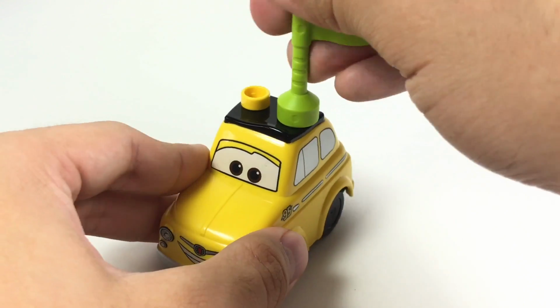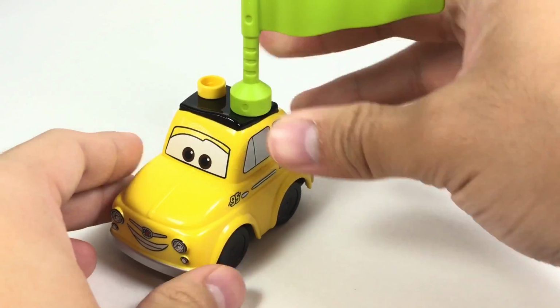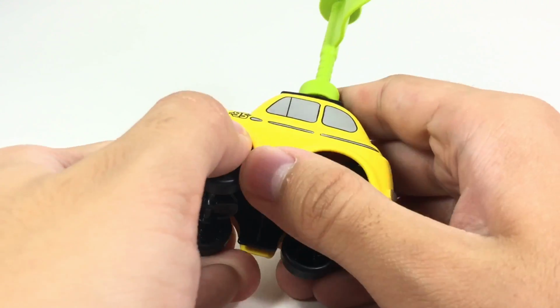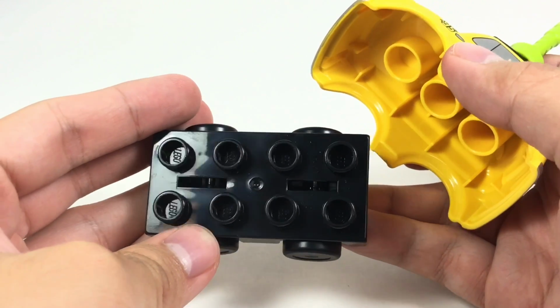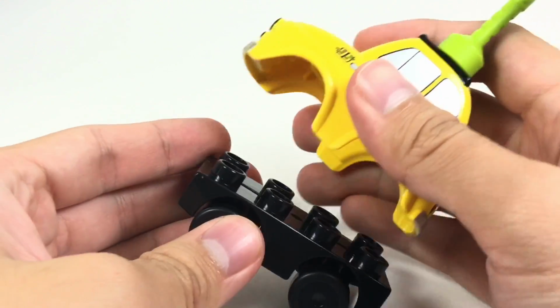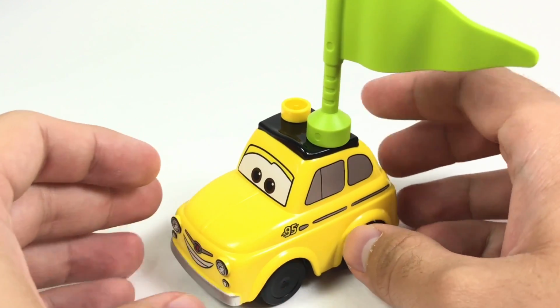They actually stick a little flag up top because on top of him he has 2 studs. And how he's built is he actually uses the same number of studs on the frame down here, which if you take off that car part, you can see it's the same number of studs, they just have smaller wheels, much smaller wheels than the other ones for Lightning McQueen and Jackson Storm. So that is it for Luigi.